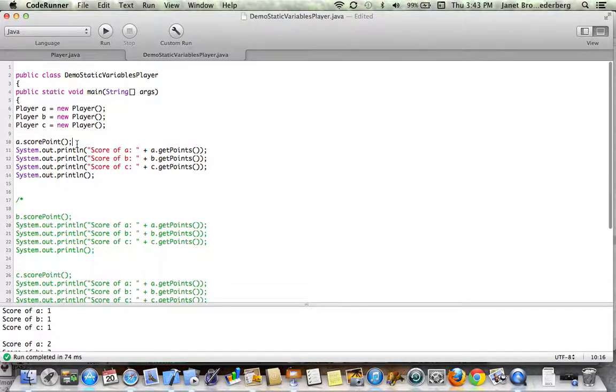Now, in this line, A, an instance of the class Player, is calling the method scorePoint. That's a method in the class Player, and we know that it increments the value of points by 1.